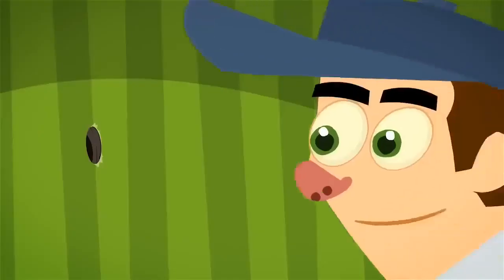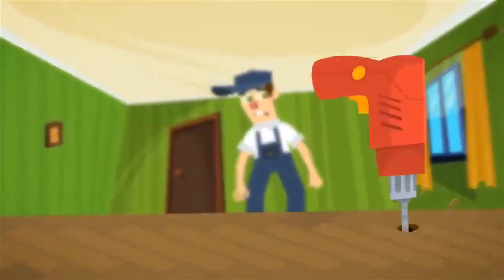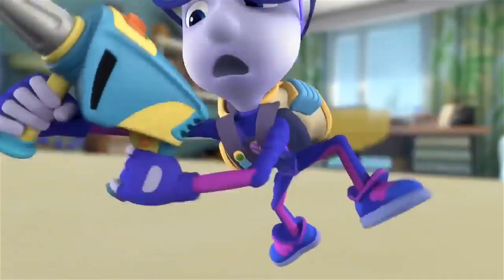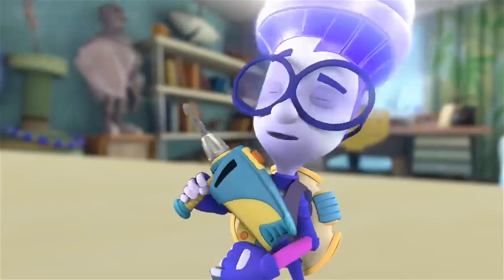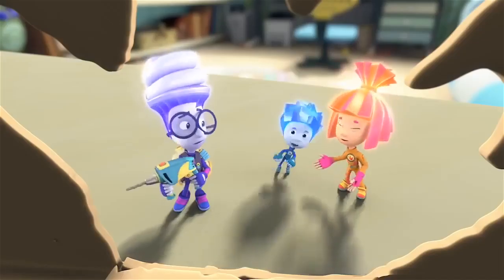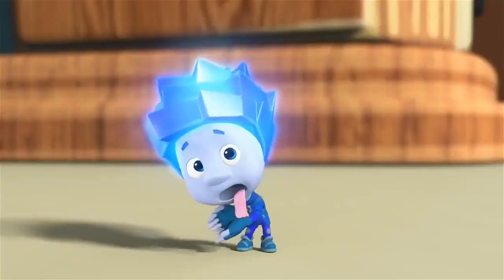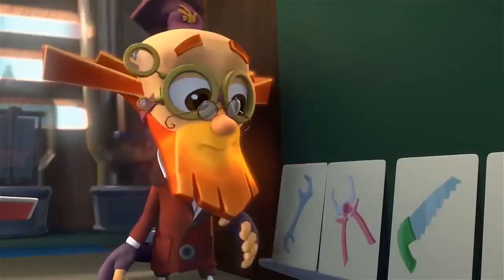A drill is such a great tool indeed. To drill a hole, it is the tool that you need. Just be careful how you use it, or your finger, you could lose it. A drill is such a great tool indeed. And if it's not a drill? Right! Hammers, wrenches, drills, screwdrivers, vices, mallets, saws, and pliers. All of these are super duper great tools, yes indeed.